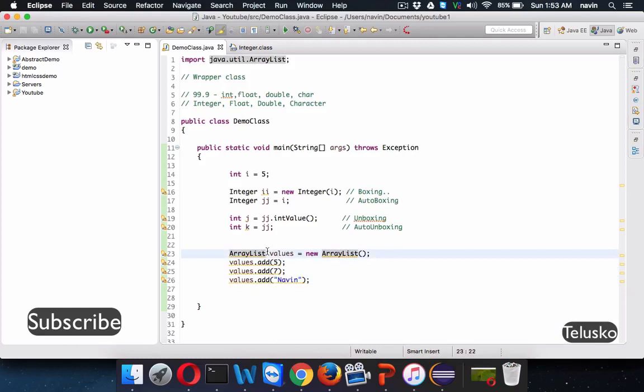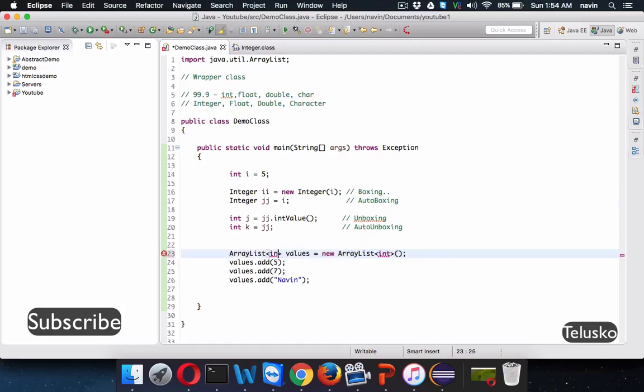For that, we have a concept of collection and generics, and we have to specify the type of value you want to work with. So let's say if I specify int, in both places we have to specify int. So this array list will only support int values now. But hold on, there's a syntactical problem here. It says it is a wrong syntax.